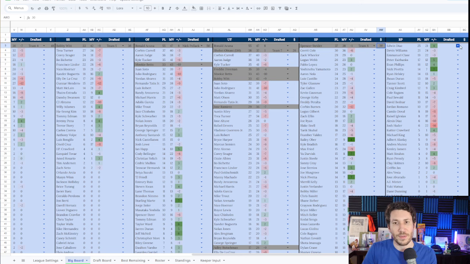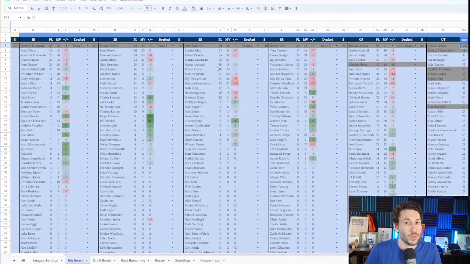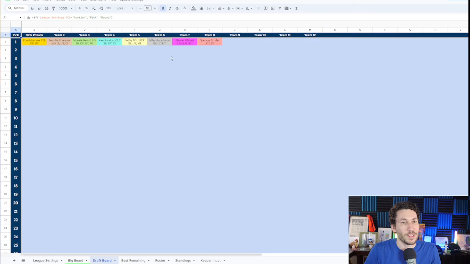He spent $30 on this. And let's say Team 9 over here spent $23 on this. And as you can see, also, it blocks them out once they have been drafted, which is absolutely incredible. I love this. It's a really great way to just keep tabs of your draft as you go. And then if you go into the draft board, you'll see the different colors that we have assigned. It's taken a moment. Of course, we'll get to Team 9 in a second. But you can see that we have position now associated by color.